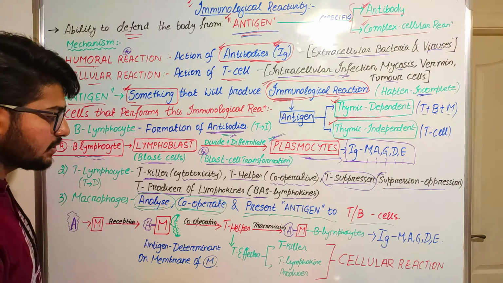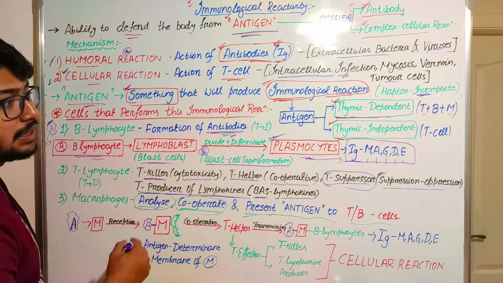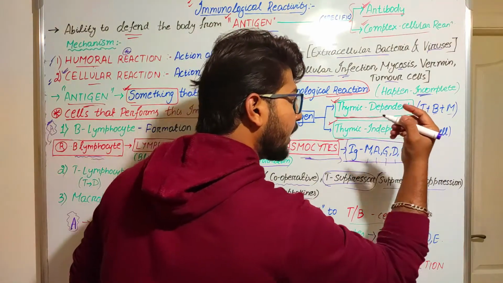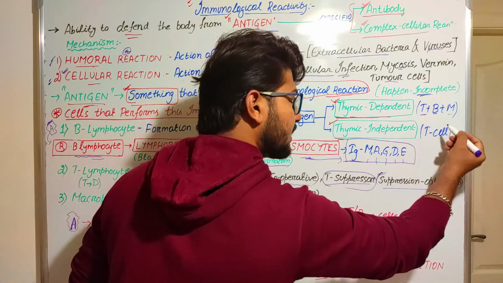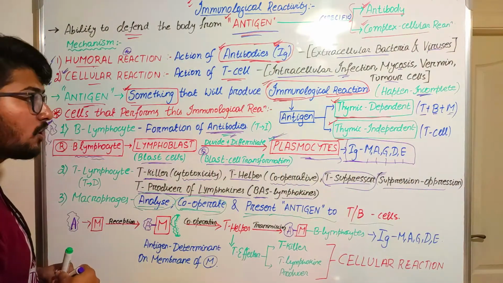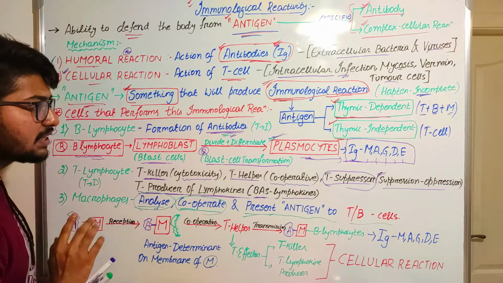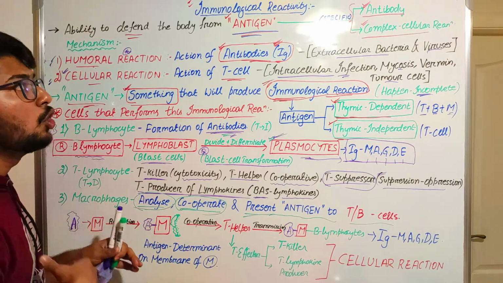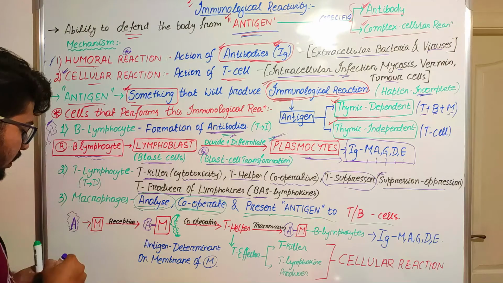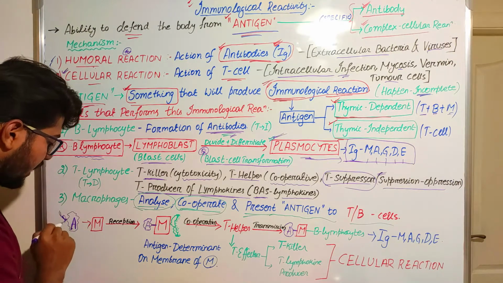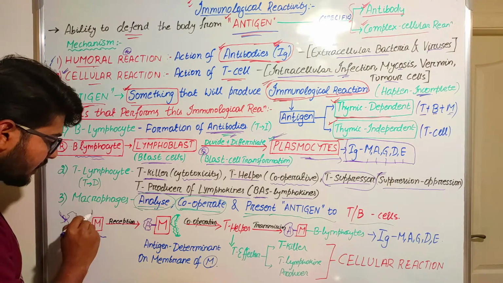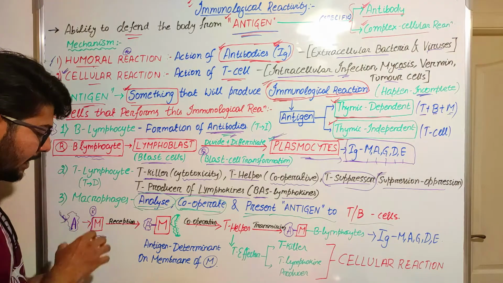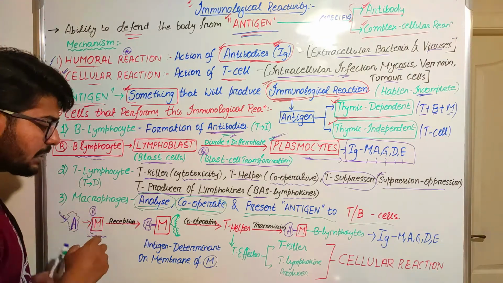Now comes the cellular reactions and the thymic dependent reaction. Thymic dependent reactions mean there will be inclusion of T cells, B cells and macrophages. How does it occur? Listen, these three cells, T cells, B cells and macrophages, will each produce their actions to defend against the antigen. How? When the antigen comes, first of all the macrophage will have a receptor on its membrane, so that it can catch and receive the antigen. This process is known as reception.